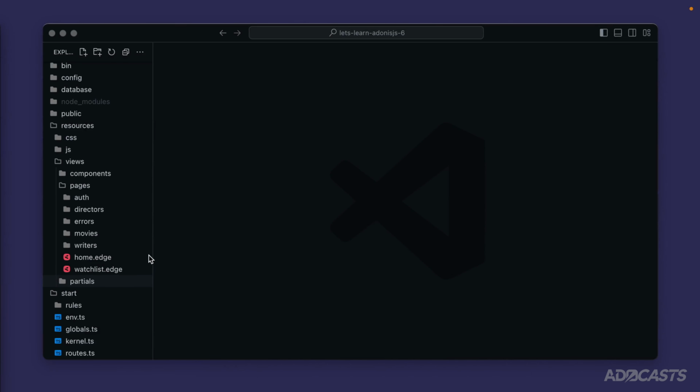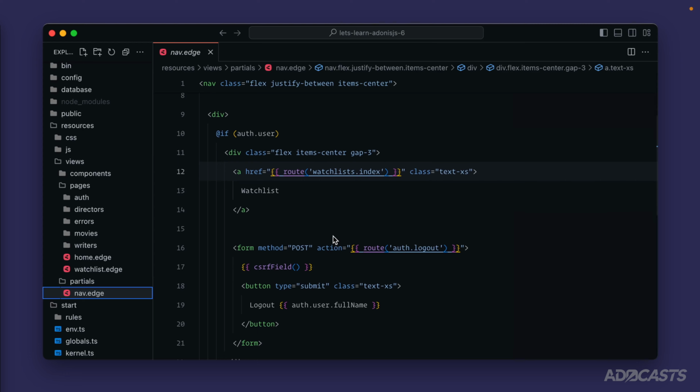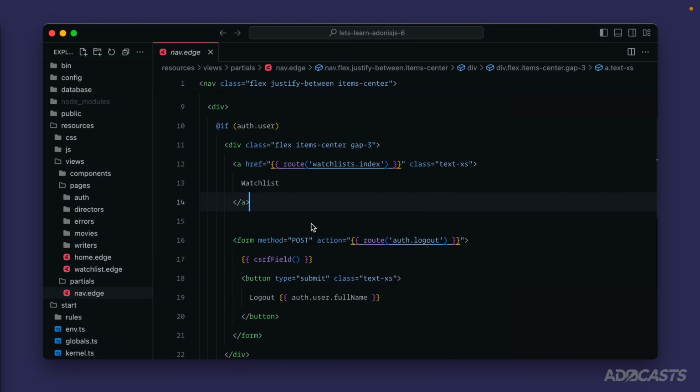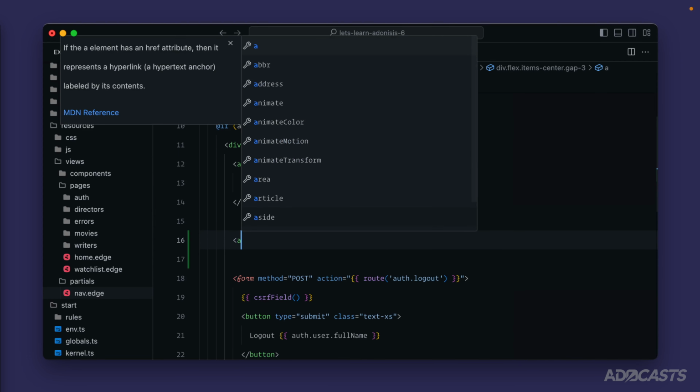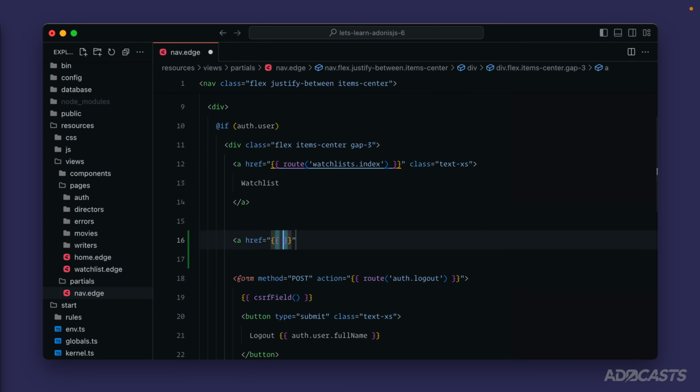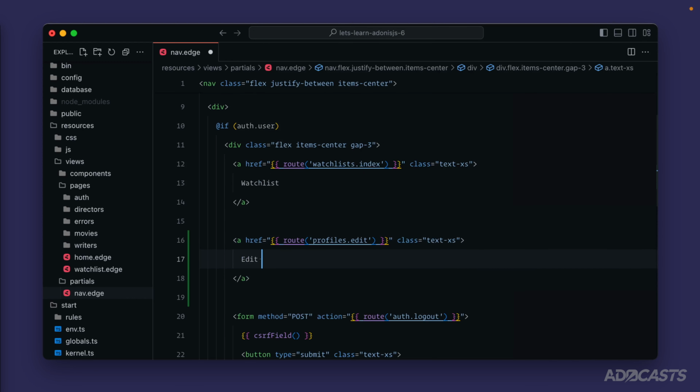So let's go ahead and hide our browser back away, jump into our partials, nav, and we'll put this behind our watch list. We don't have a route for this made quite yet, but we can go ahead and use the knowledge that we have gained so far to know that we're going to call this route profiles.edit, and a single authenticated user is only ever going to be able to edit their profile. So we don't need to specify an ID in here. Instead, we can just use the authenticated user to pull which user is actually editing their profile. And then we'll get our class text extra small added on there. And for the text, we'll do edit profile.